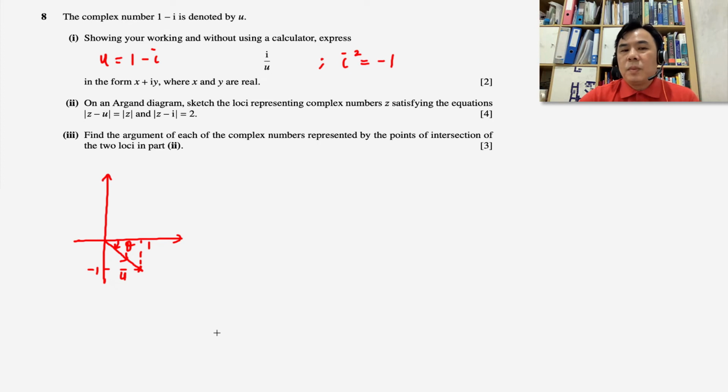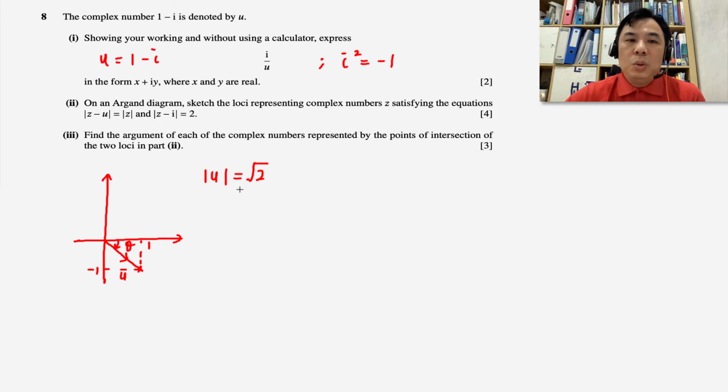Okay, and then the argument for this complex number, I'm going to label it as theta here. The magnitude of u is given by the Pythagoras theorem. You will notice that that is just root 2 because it's 1 unit long each way. And then the angle theta, I don't really need to tell you how you can work it out, because it's 1 unit to the right, 1 unit down. That angle divides this 90 degrees equally. That must be 45 degrees.